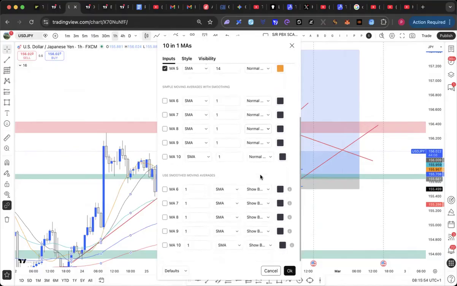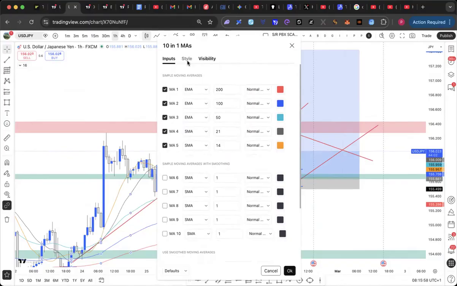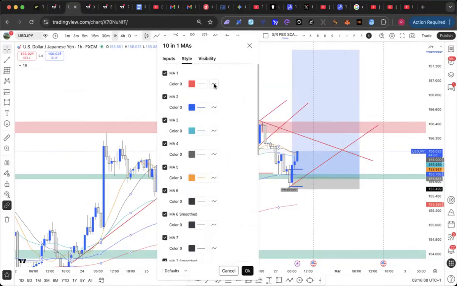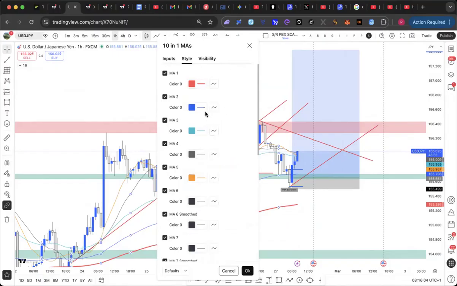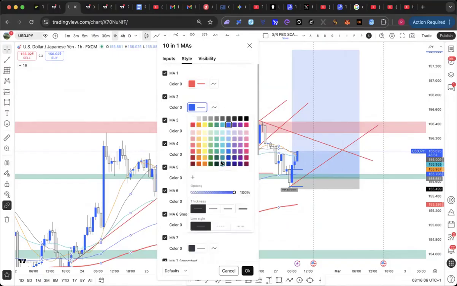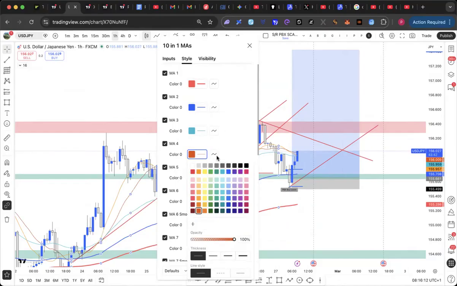So by the time I do this, I need to change the thickness. So let me change the thickness. All of these things, this one needs to be like this. I'm not saying it's wrong to use moving average. I'm not saying it's wrong to use indicators to trade. Don't quote me wrong, please. I'm not saying that.